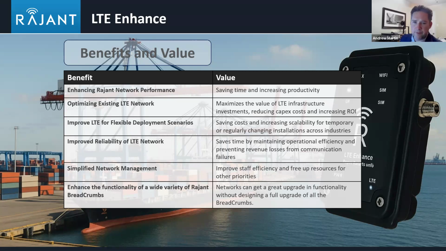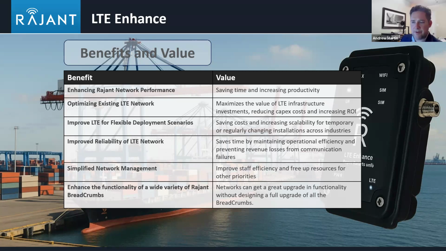The fourth one, improving the reliability of the network. So we are meshing over a dual network. It's LTE, we're meshing over that, and also over the Radiant InstaMesh network. And it's being done in parallel. So what we're able to do now is reduce downtime, ensuring that we have nonstop operations. Customers are looking for the ability to run their applications and their operations without the potential for losing comms and shutting down an operation. So that in itself is the idea about preventing revenue loss if you have a communication failure.